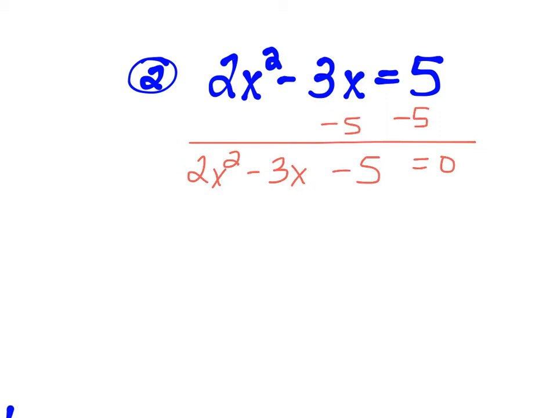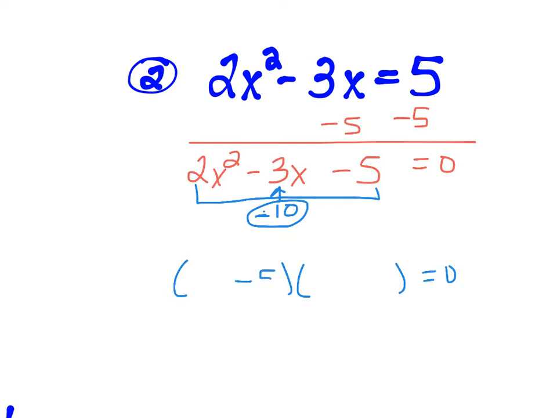So now I'm going to say, okay, here is my new trinomial. Is there a GCF? No. Is the a term, the number in front of x squared, is it 1? No. So it's a different way of factoring. Do you guys remember how to do that with our different way of factoring? What do I do with the 2 and the negative 5? Multiply them. 2 times negative 5 equals what? Negative 10. Good. So I'm looking for factors of negative 10 that multiply to give me negative 10, but add to give me what? Negative 3. What are those 2 numbers?